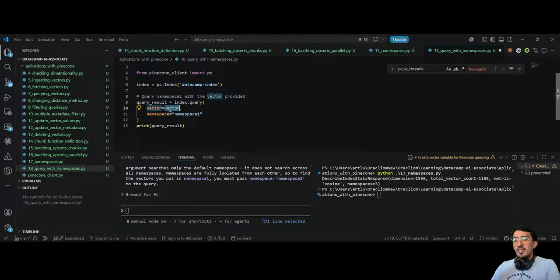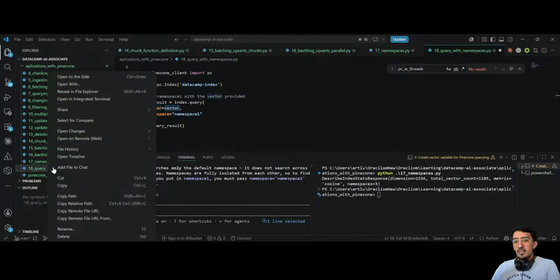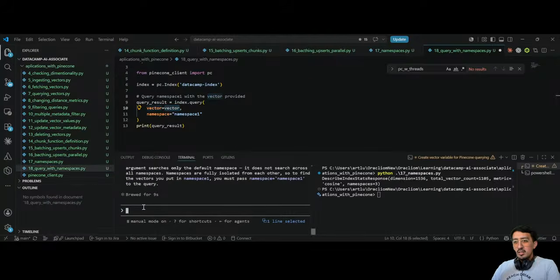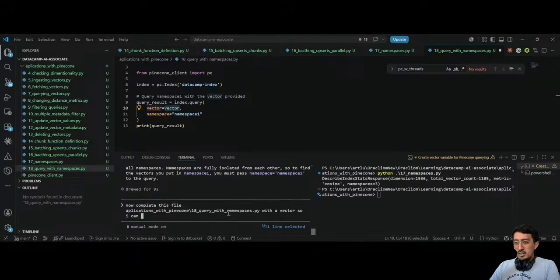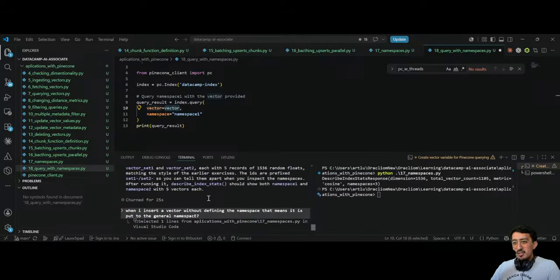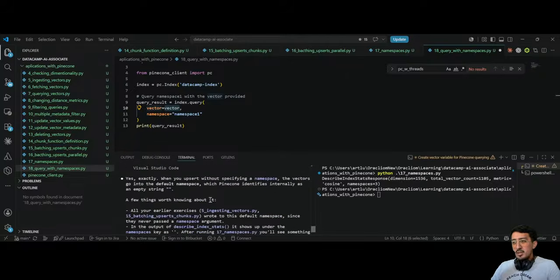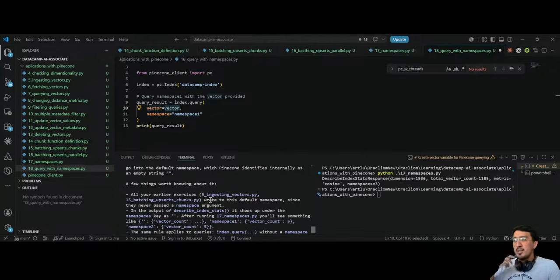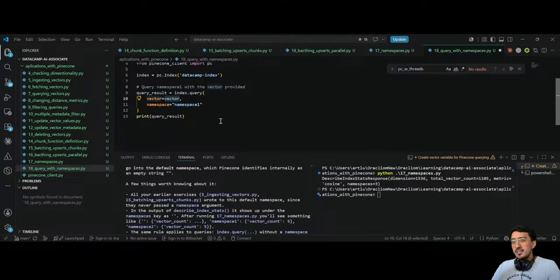This is gonna query this vector. Now complete this file. And just in case I'm gonna read the explanation. Yes, so you observe that the specific vectors get into the default namespace with an empty string. So that's why here I got three namespaces.